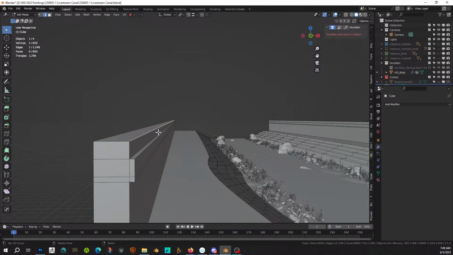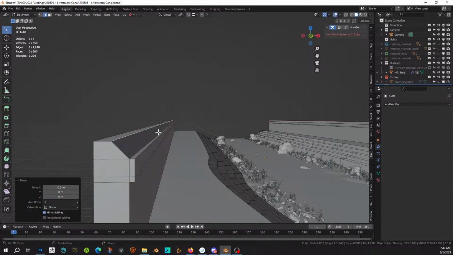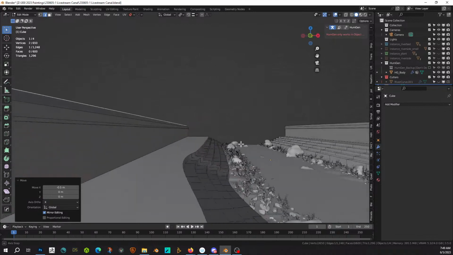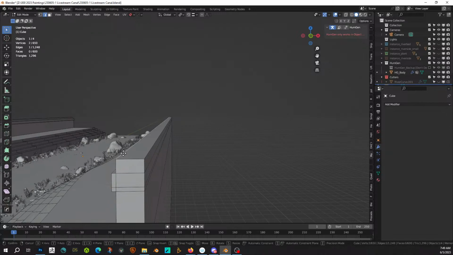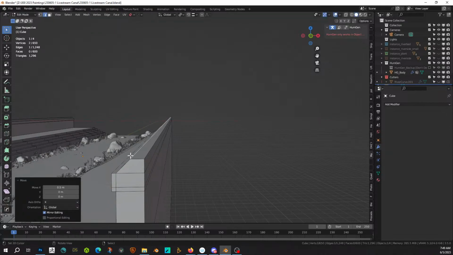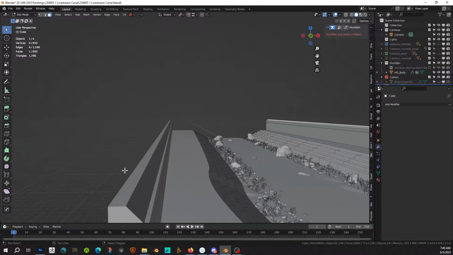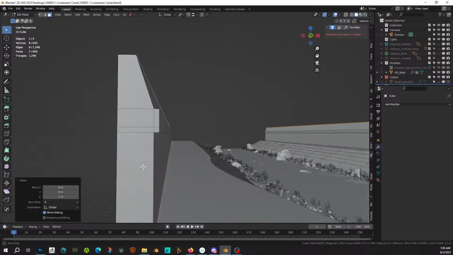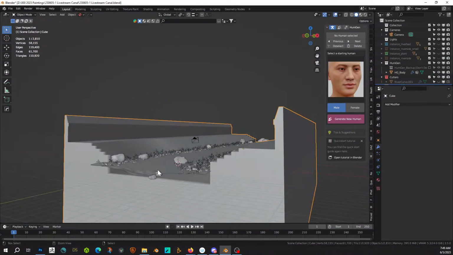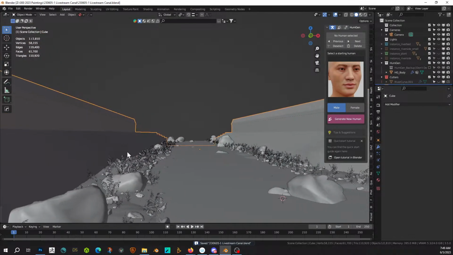Let's see. GX minus 0.5. Do I want to angle like that? Yeah, but I think I want to go higher, but we'll do this again. GX 0.5. And then I'm just going to take this. And now that I've done that, I think I want it a little higher. But I do like the angle. So GZ 1. Save again.